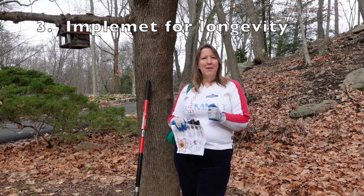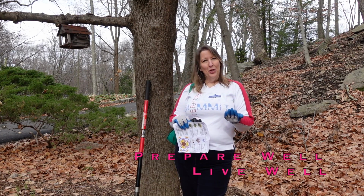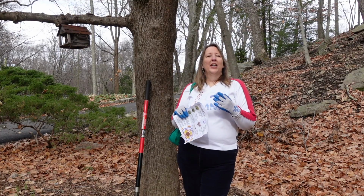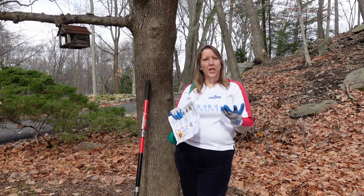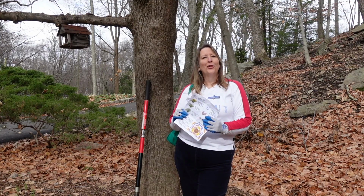Let's get ready to implement. We want to prepare well to live well, and that's the same for your plants. So we want to do it really properly one time so that they can really bed in, give you great flowers, and also be sustainable, come back year after year, and even grow and expand so that they can really achieve their full glory.